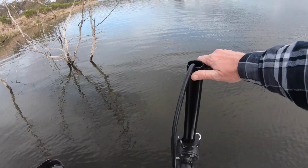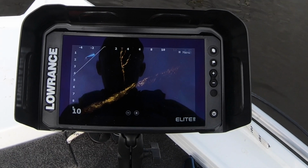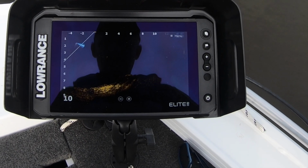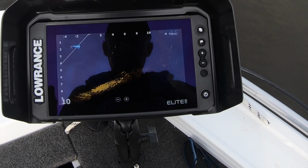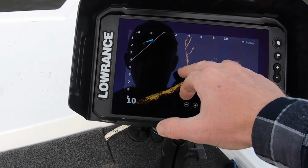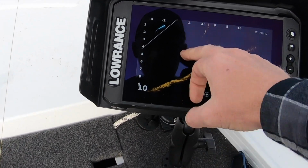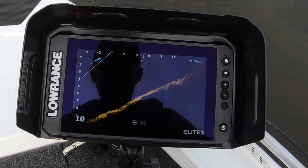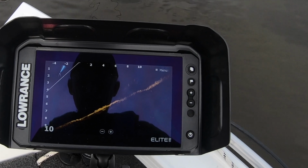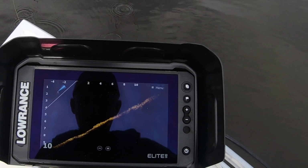The great thing is we can just pan this around using the handle. Just have a look. There's the suckling tree in front of us again, off to the right of it. Nothing really standing out there. Potentially a couple of fish just hanging off here, one off the side there. You can see my line. You can see my lure. It's panning off to the left. We've got a fish coming up now, just a little reddie, coming up to have a look at it. Oh, a little bit of a hook up there.